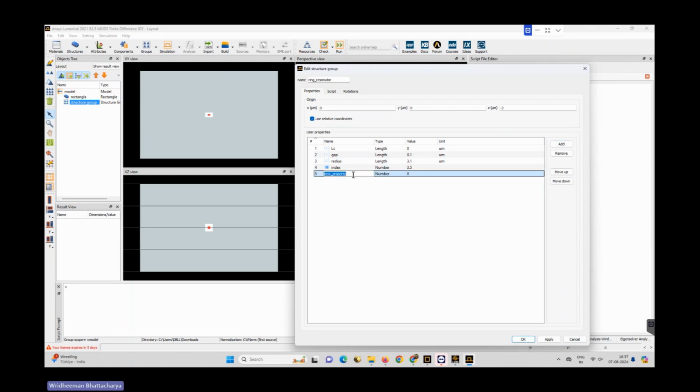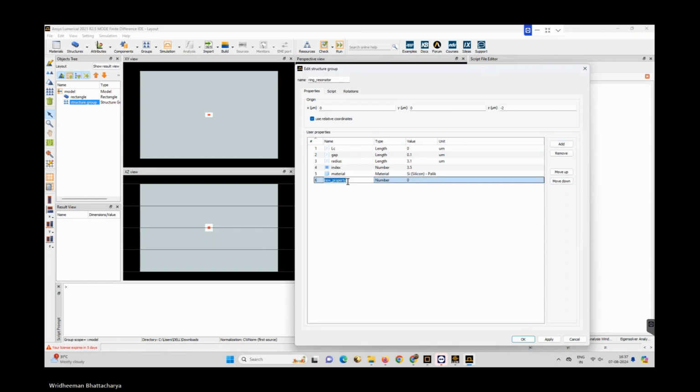Right. Now the material we have to select. Now we have to give silicon here.